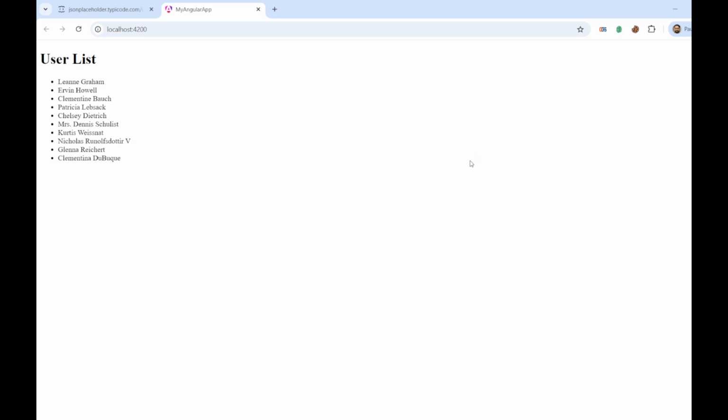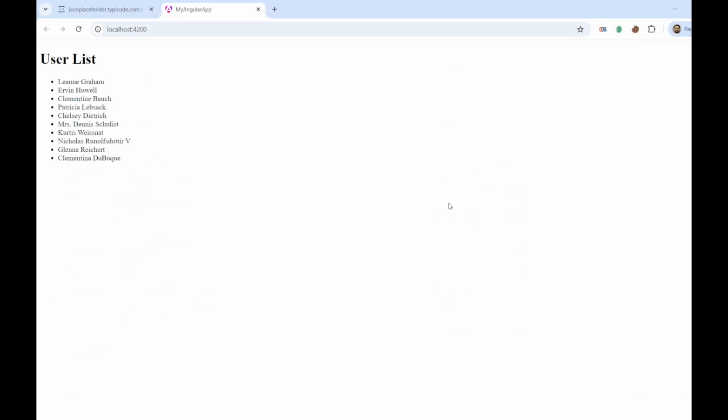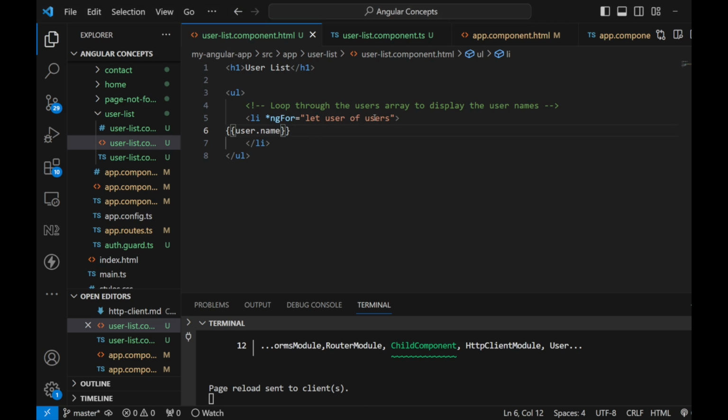What we have done is looped through the users array to display the user's name. This is the users array, and we are displaying only user.name. One by one, it goes to each element of the array and brings the name here. So this is the example of the HTTP client service using the get method.